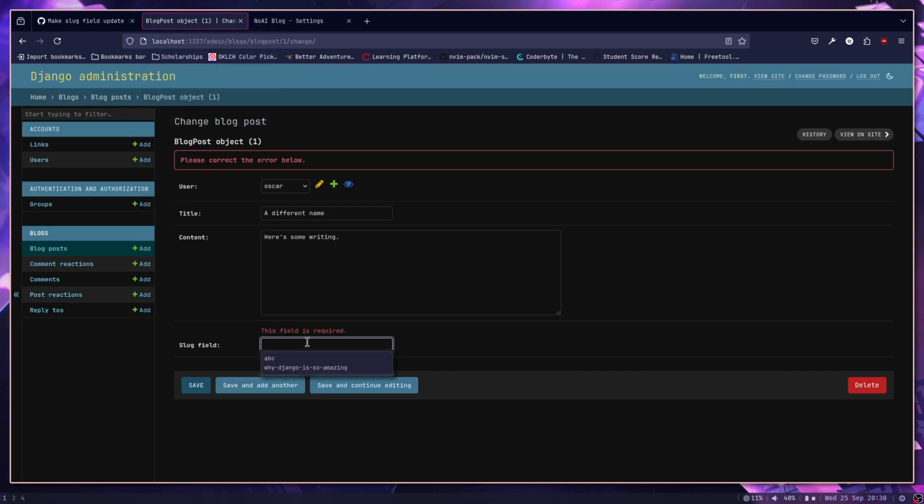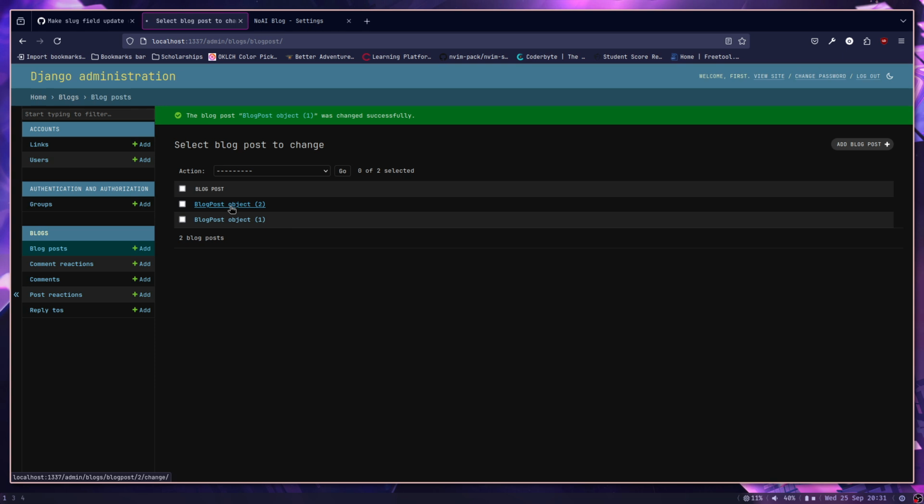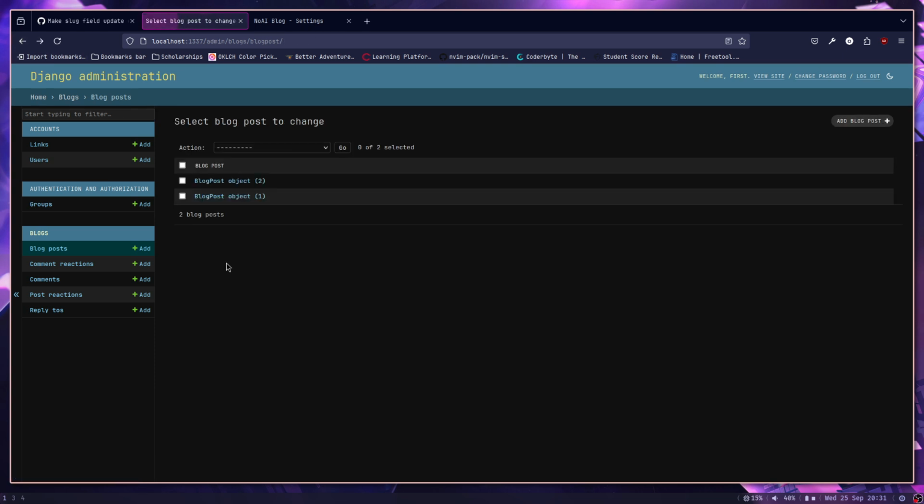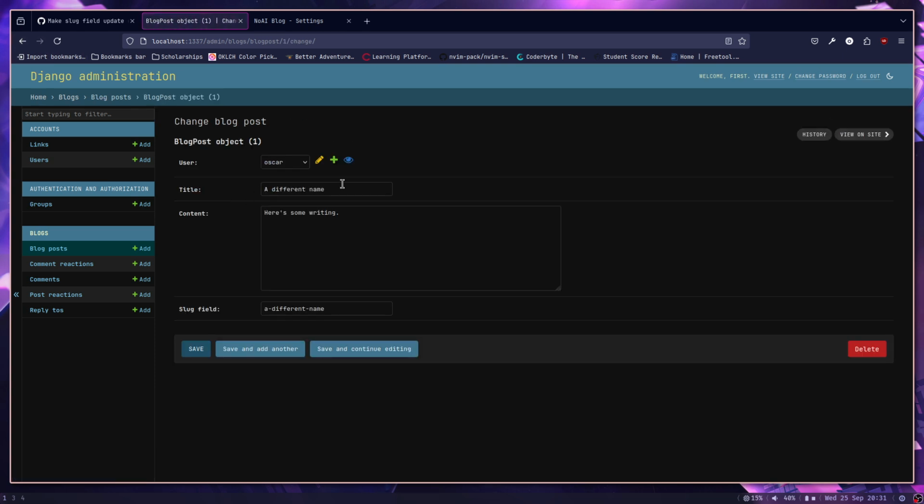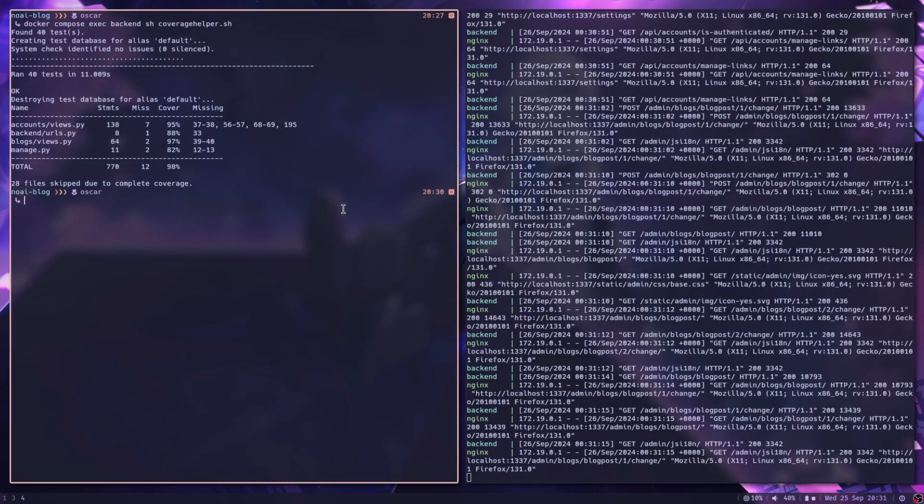For now, let's just do random letters. I just want to see if it will actually update. Okay, that's cool. Now every time it saves, it updates, and all of my tests passed.